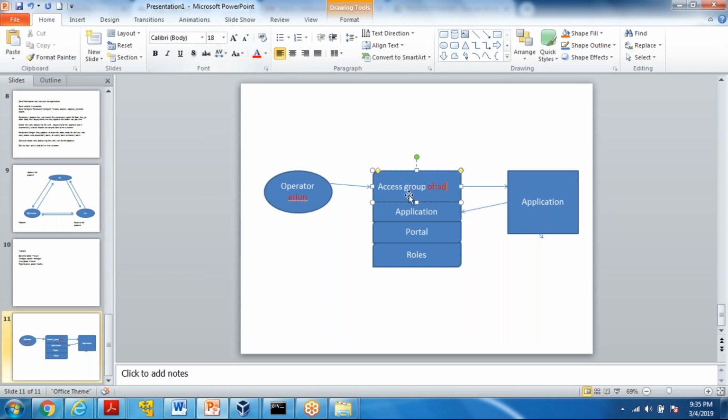Then my application name was online food, the portal was developer, and the role was, generally, administrator.